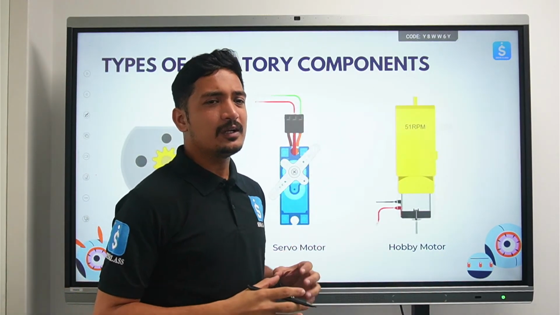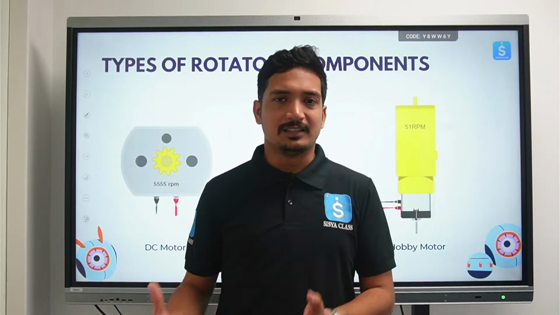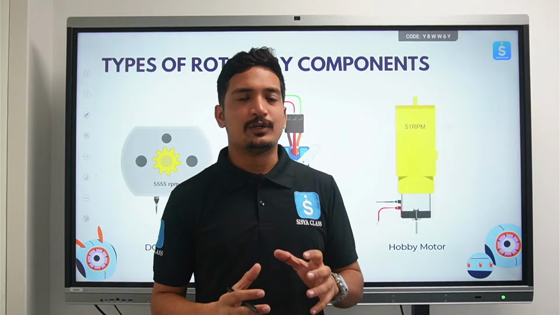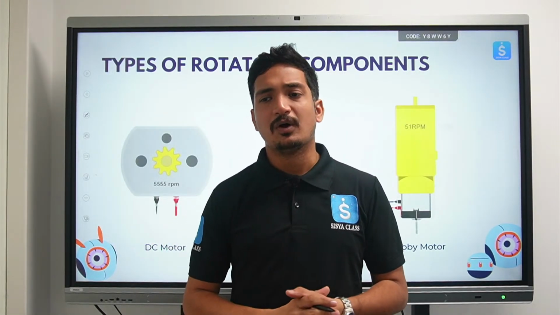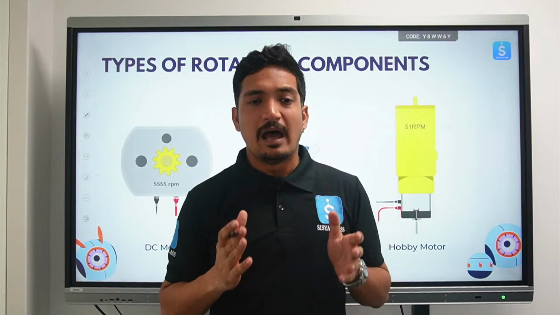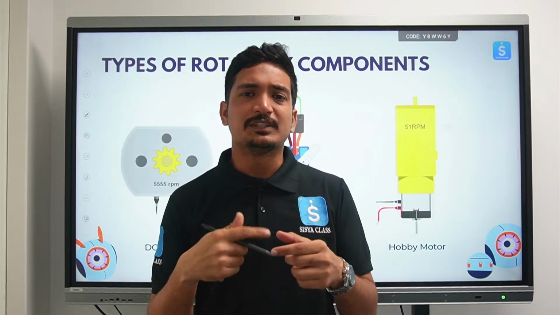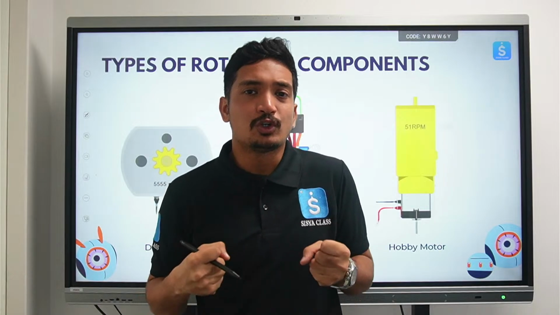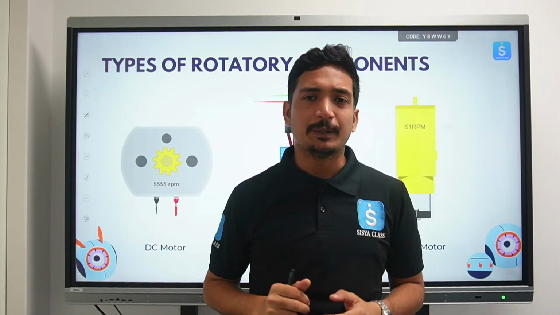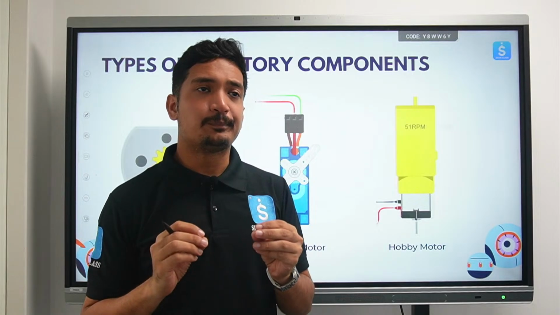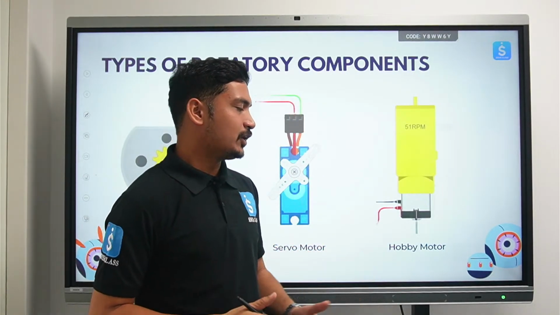Hobby motors are usually used for projects where cars are involved. Like a radio frequency controlled car, or remote controlled car, or we can say a line following, path following robot. All of these things require more torque, right? More torque is nothing but rotational force. So projects which require more torque is the place where we will be using a hobby motor.